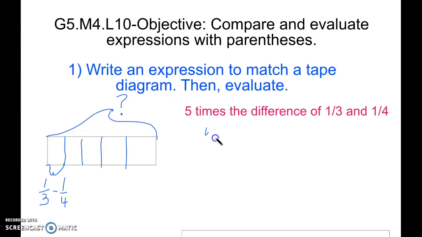To write that as an expression, we would have 5 times 1/3 minus 1/4. Continuing, that would be 5 times, now we're going to put these into a common denominator. We're going to do 1/3 times 4, which is going to equal 4 twelfths. And then 1/4 times 3 is going to equal 3 twelfths. Put that in parentheses. This is going to be equal to 5 times 4 twelfths minus 3 twelfths is 1 twelfth.